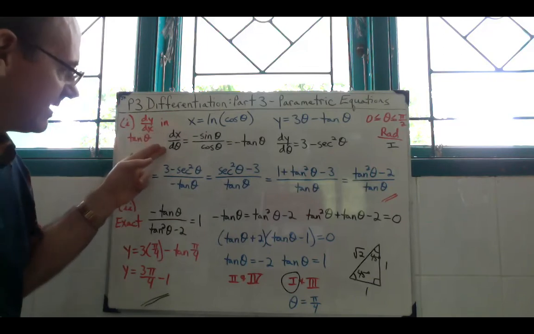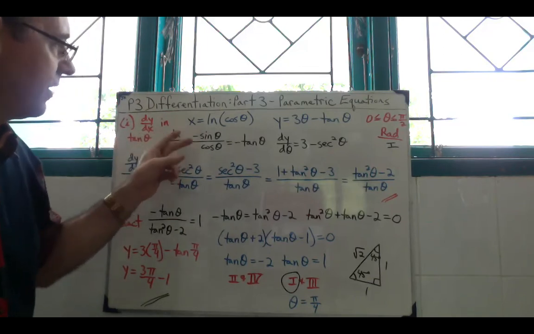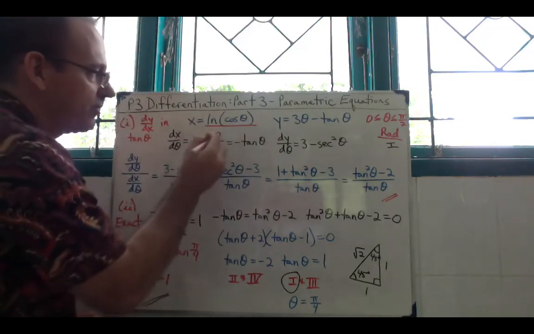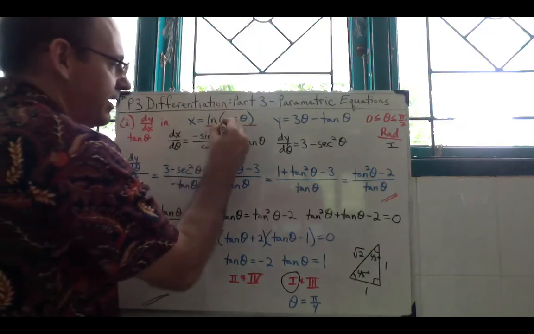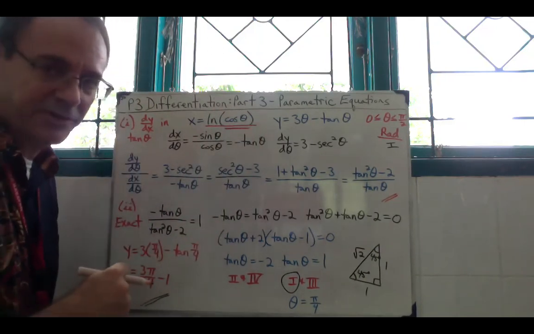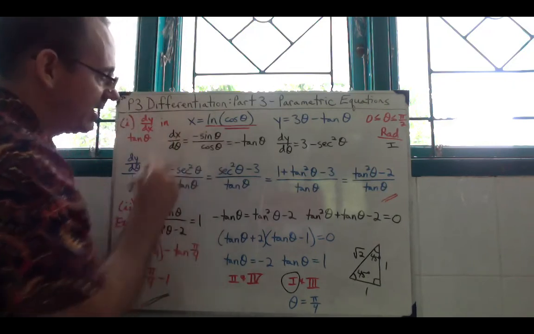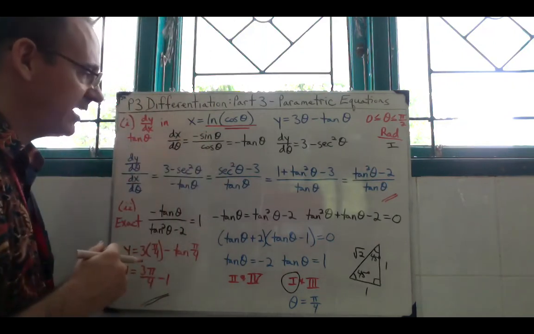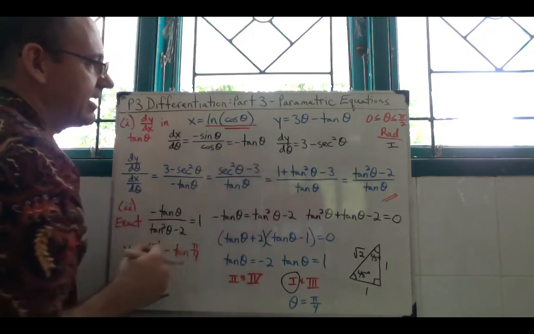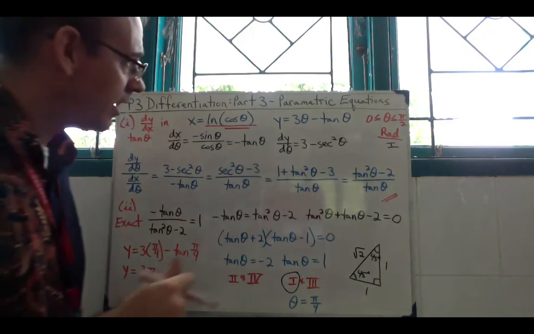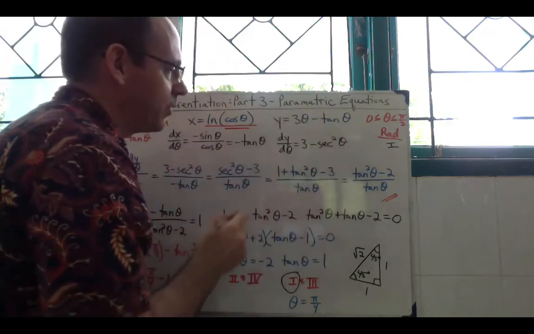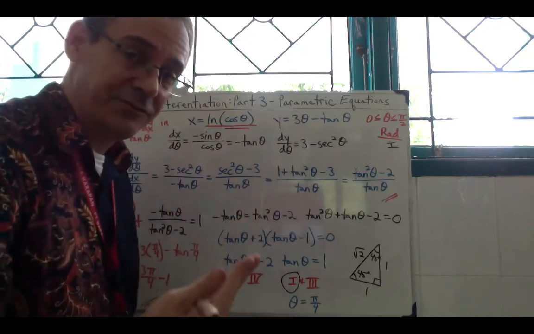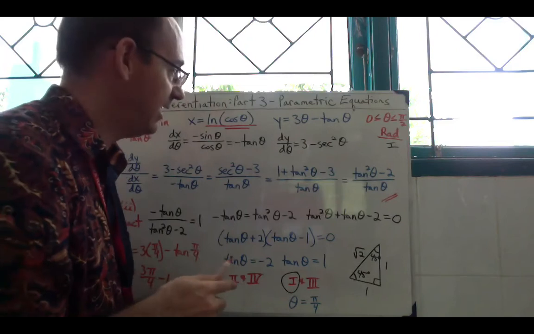So here's dx d theta equals, so here is our logarithm, which is 1 over the argument, so 1 over cosine theta. Then you have the derivative of the argument itself. The derivative of cosine is a negative sine, so that goes on top, negative sine theta. And you should recognize that sine over cosine is tangent, so we get a negative tangent theta. Then for the y value, we have dy d theta equals 3. So remember, theta is a variable, not a constant in this case.